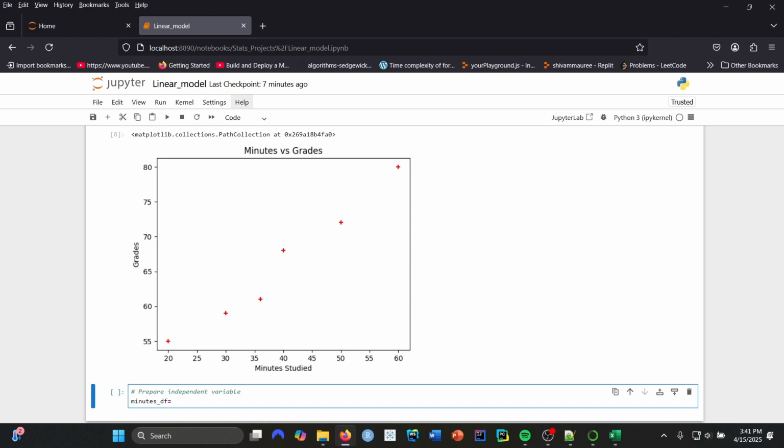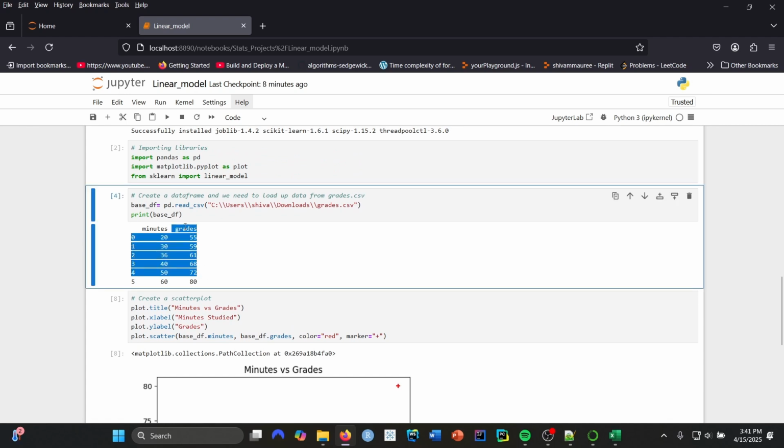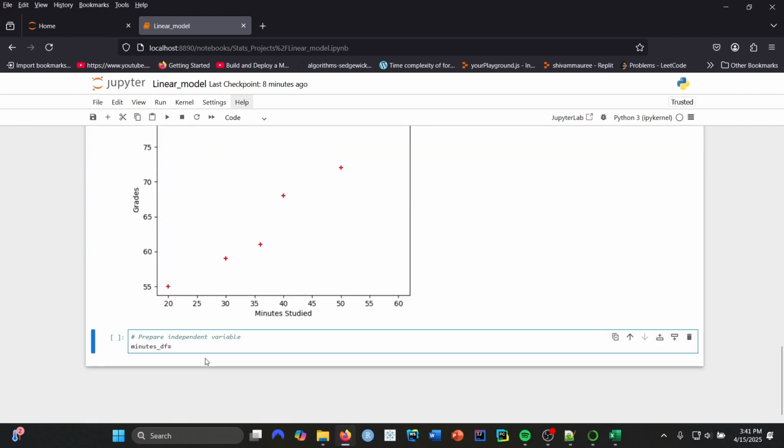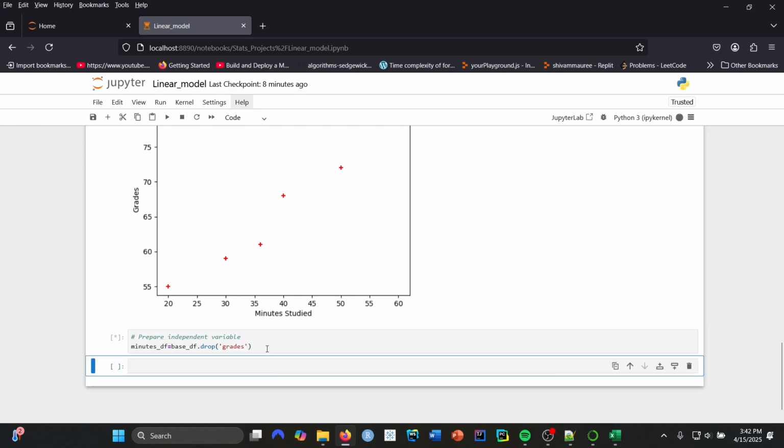There's two ways of doing it. The first thing we can do is take this data frame and drop the grades column. So let's do this real quick. We'll do base data frame dot drop, and we are going to drop grades. Oops, sorry, I have an extra parenthesis here.